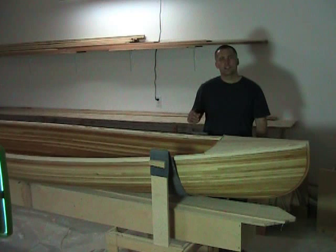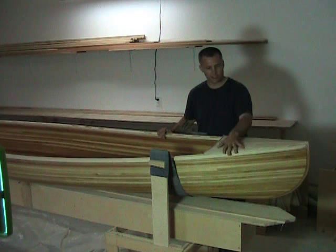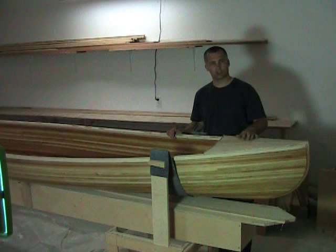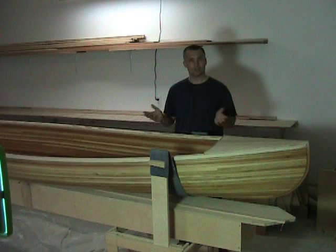Hi, Jason here. I've got my deck attached now and I've done a rough sand all over everything, shaping the deck so that it has a nice transition and smooth edge along it. I've done the same with the combing, ran it off the edge, and made it slightly tapered on the cherry overlay as well. Then I quickly sanded over everything, making sure any grit from my hands is removed.